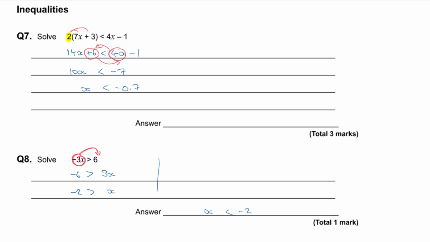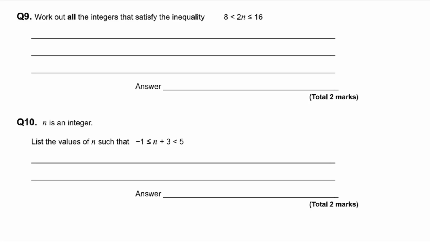The other way of doing it is just remembering if you divide through by a negative number, you have to switch the inequality around. Okay, so I could just divide through here by -3 on both sides. So -3 divided by -3 would give me +1, or just x. 6 divided by -3 would give me -2, but I have to remember if I do that, I have to switch the inequality symbol around like that. Okay, so either avoid doing it or remember to switch your inequality symbol around if you divide through by a negative.